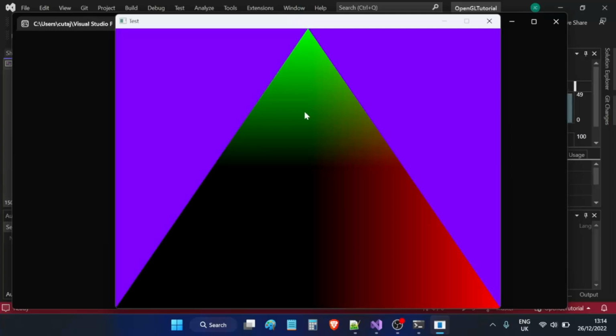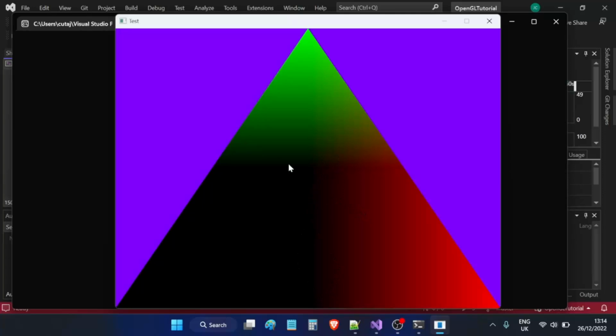However, we're ignoring alpha for now. And in fact, if you look at it, you can see that when the X is increasing, red is increasing. And when the Y is increasing, the green is increasing. This black area is caused because the position is between -1 and +1 for both axes, and colors are between 0 and 1.